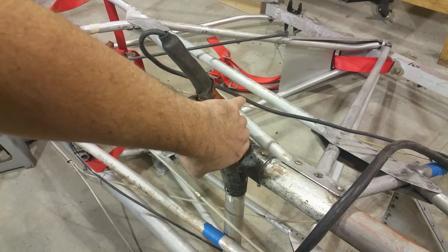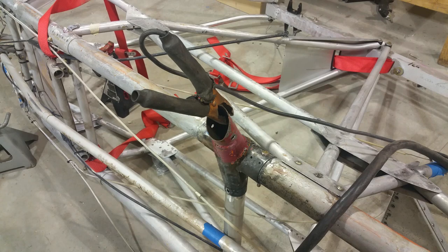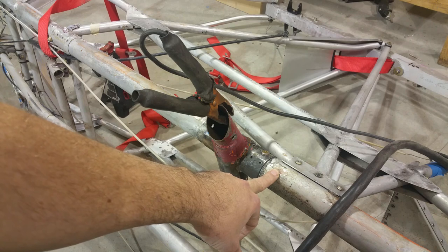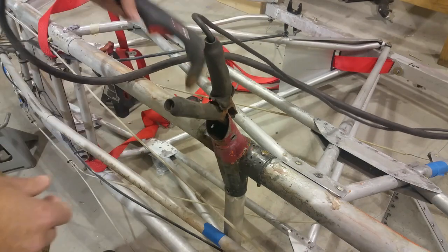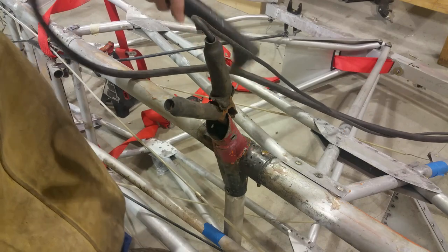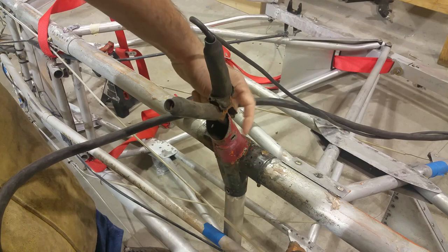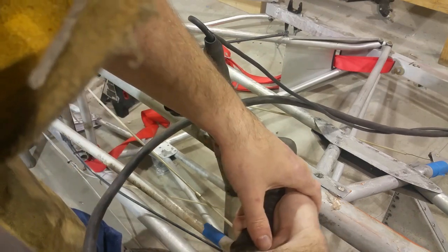So I'm going to cut this off, and I'll cut it off down here, and be careful not to overheat the tube. This is aluminum. If you get it too hot, you'll just anneal it and destroy a lot of the strength. I'm going to cut it a fair bit out, then a reasonable distance off, and then I'm just going to grind it the rest of the way.